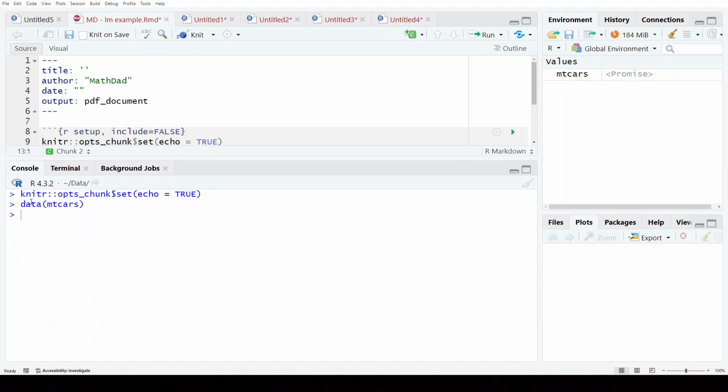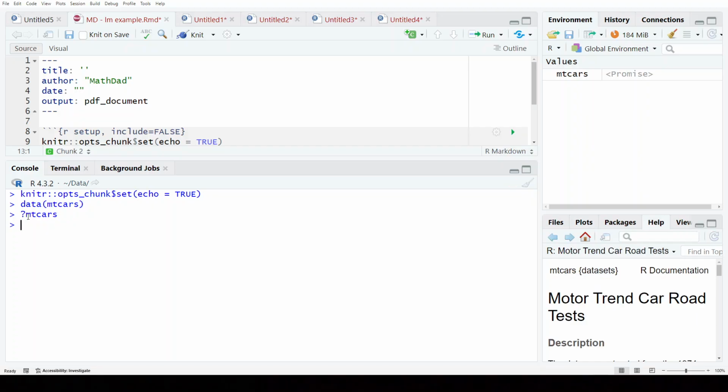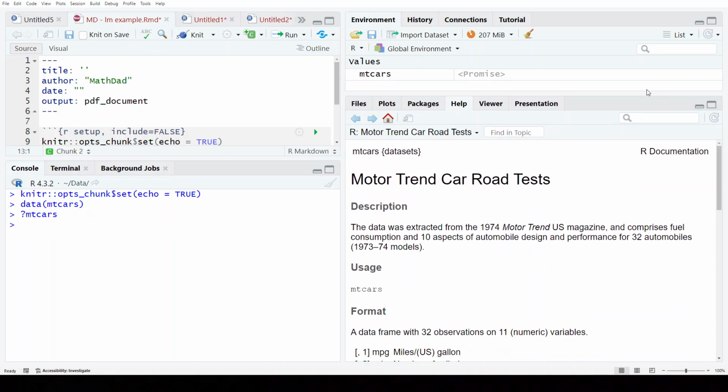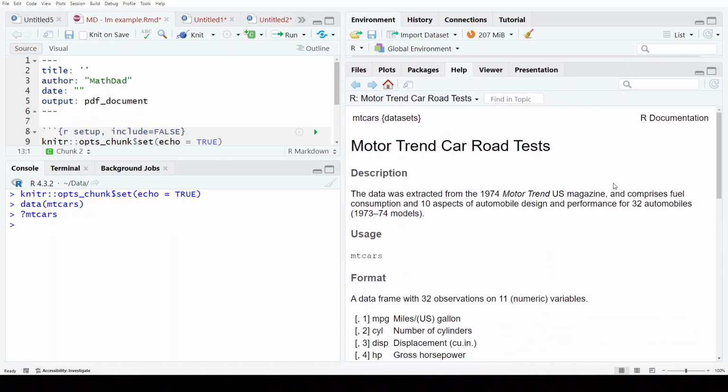If you would like to know some information about mtcars, or really any data set that's built in R, you can just use the question mark for help, mtcars, and what you have here is all the information about it. So this was data that was extracted from the 1974 Motor Trend US magazine.